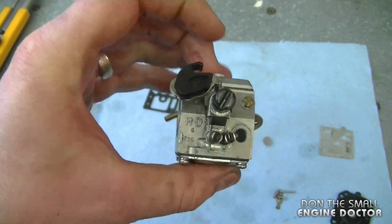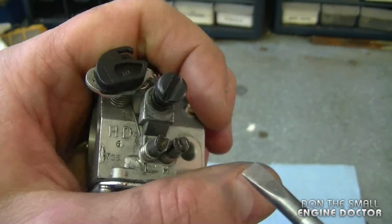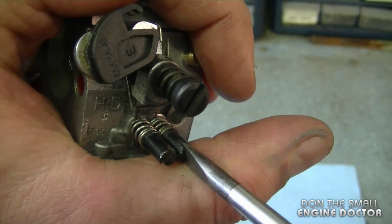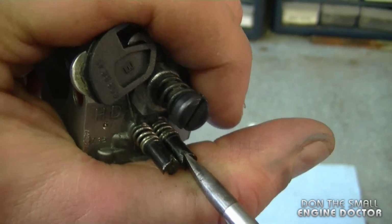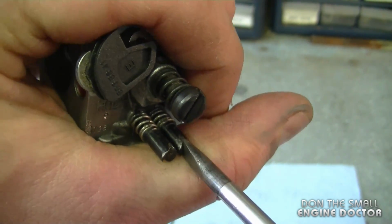And that's good. The carburetor is rebuilt, ready to be put back on. But before I put it back on, I'm going to count the turns on the screws here. This is the H screw. So I'm going to turn it in all the way, counting the turns. Half a turn, 3/4 of a turn.